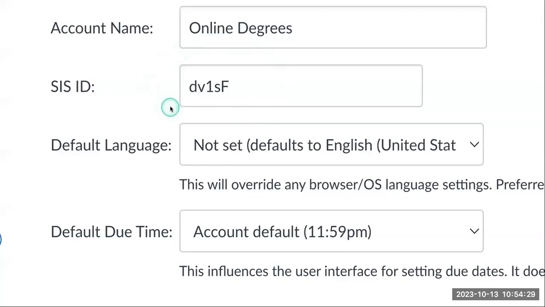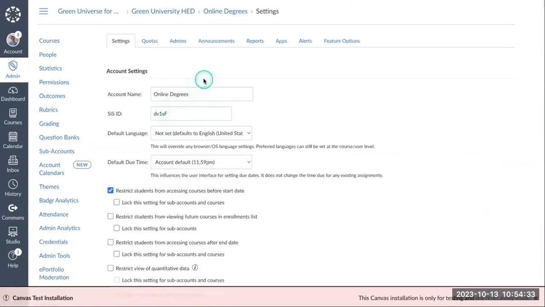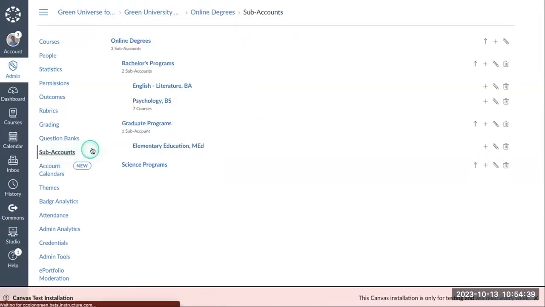This is recommended if you ever want to make account changes, meaning move them around, reorganize them to a different order. So let's say I wanted to move this program to be underneath this program instead. You would only be able to do that if the program sub-account had a SIS ID.